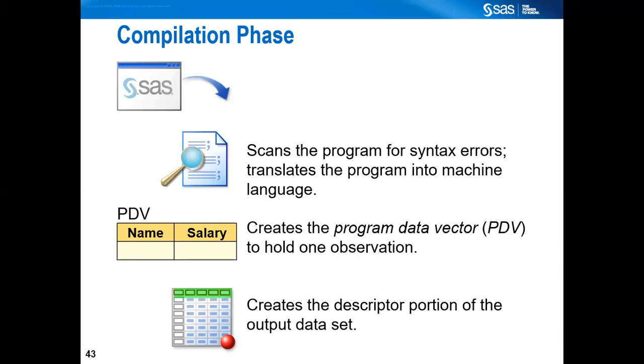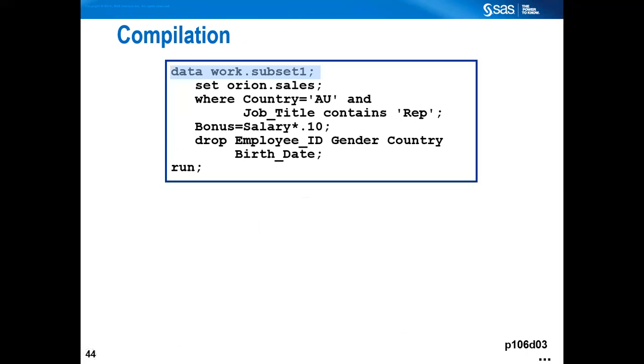Now, by which procedure do we observe the descriptor portion of a data set? Quickly, can anyone recap which proc step we use to view the descriptor portion of your data? Proc contents. Absolutely. With proc contents we see the descriptor portion. That means it determines what columns the output data should have and what the column attributes should be. Okay. So let's see how this compilation works.